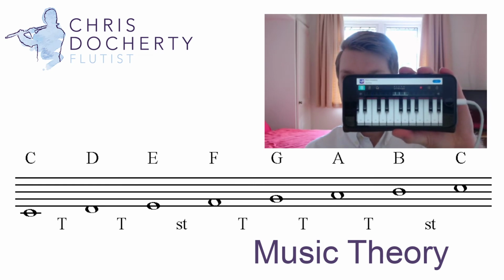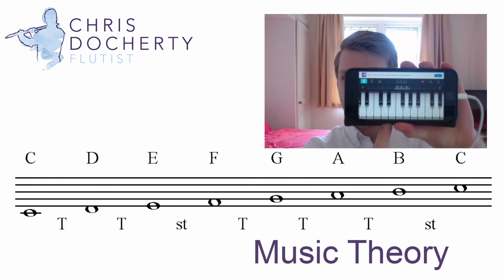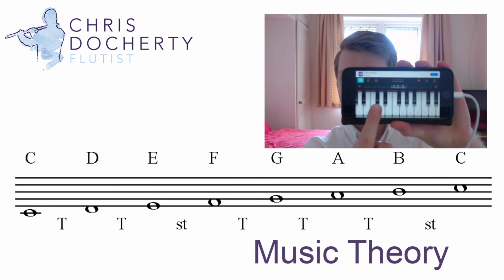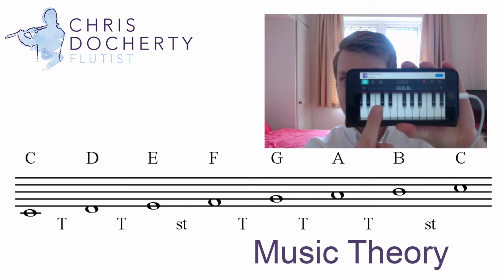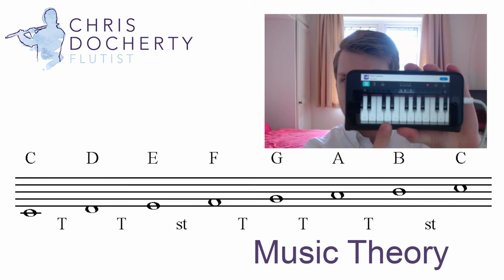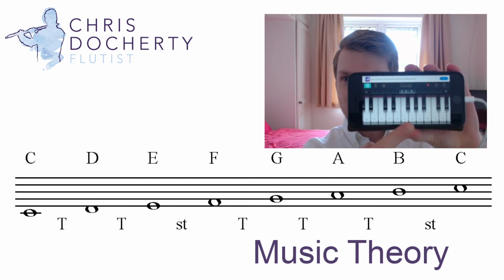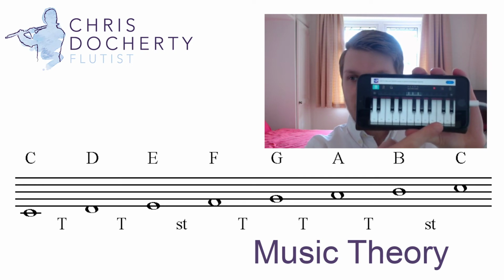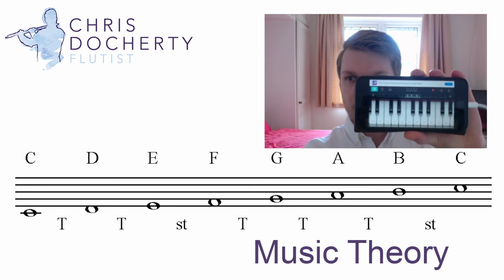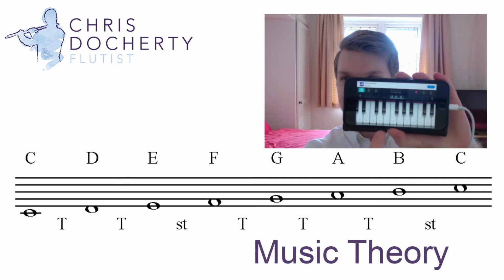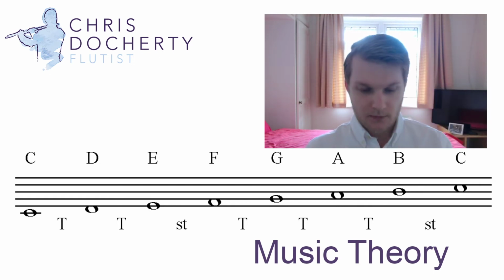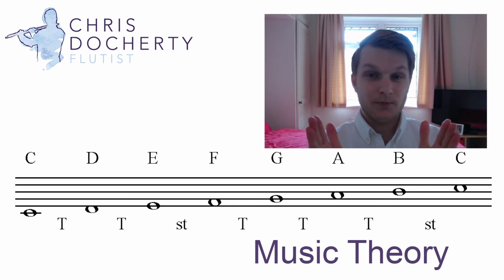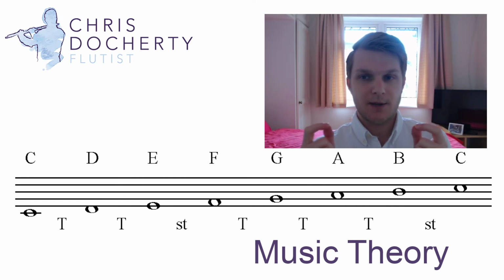But here is a piano keyboard, and as you can see, we have one white note followed by a black note, followed by a white note, followed by another black note, followed by white notes, and so on and so forth. So as we move along the keyboard, we have to go from white to black to white to black to white, then to another white, to a black, and so on. Yeah? So we have to move, rather than just sliding our finger from here and going whoop, like that. Oh, I forgot I didn't turn the sound off, so we have some nice little piano sounds. So as we move up and down the piano keyboard, we have combinations of tones and semitones.